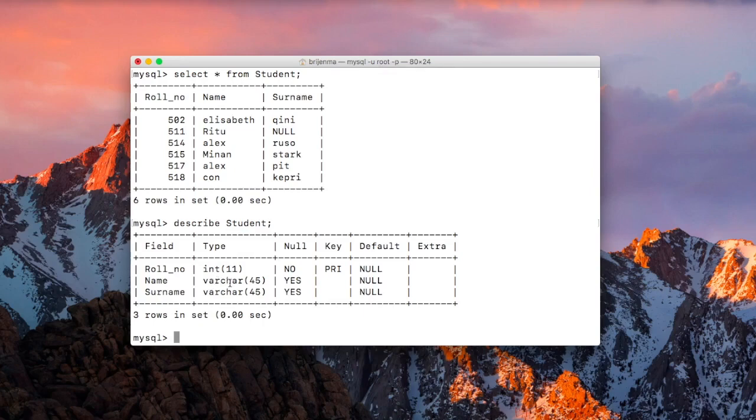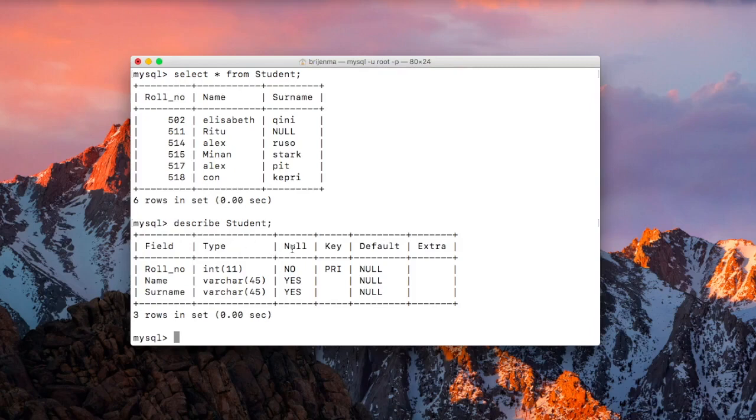That means varchar is variable character, and the maximum length is 45. If you want to see the list of data types present in MySQL, you can go to the documentation on the MySQL website, where you can find all the data types that are available. There are lots of data types like integer, character, smallint, bigint, long, double, float, and also characters, text.